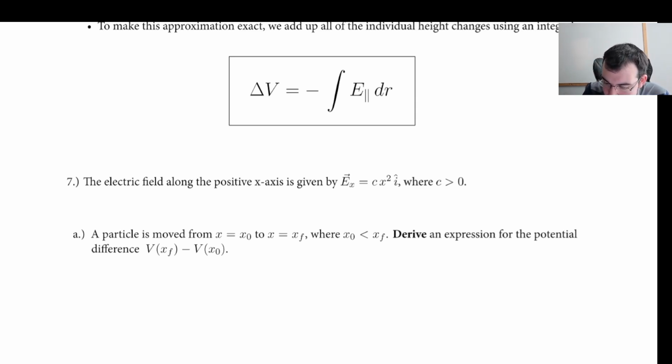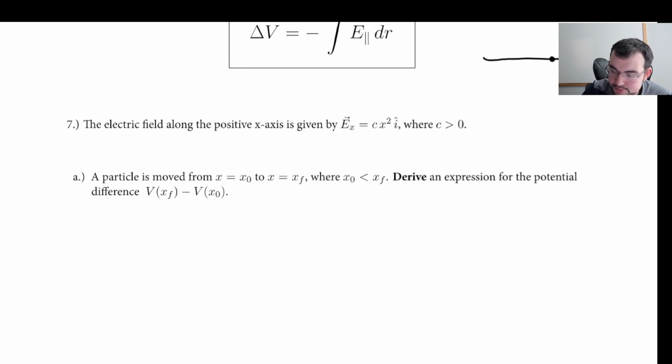So we actually know if we graph this, or just visualize this on a line, what this field looks like. This is our origin right here. This is a field that gets stronger and stronger to the right as you go away from the origin. So, oh, it says the positive x-axis anyway. So we got something kind of like this as our field, where particles are getting pushed harder and harder and harder to the right as they go on.